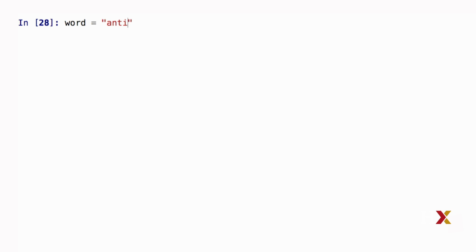As a simple application of sets, let's use sets to count the number of unique letters in a word. So let me first define my word of interest. Let's go with something a little more complicated, something like anti-disestablishmentarianism, if I spelled that right. Now what I can do next is I can construct a set. So I just say set. I construct that from my string, which is called word, and I'm going to call this letters.